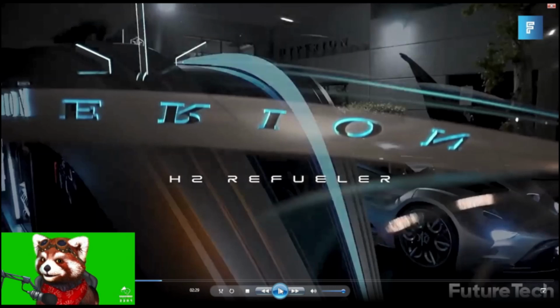Sometimes it makes you wonder: can we trust each other to be fair? The concept of this is supposed to save gas and make there be less pollution. Less pollution is fine, but are you going to gouge people for fueling their car? You see, there always has to be a way to gouge people.